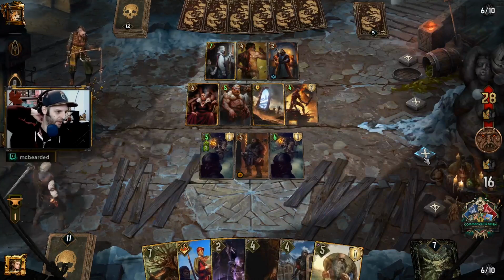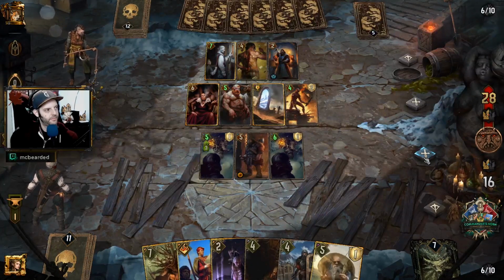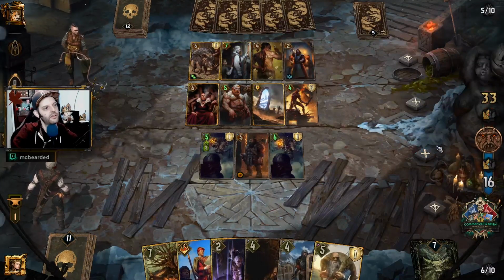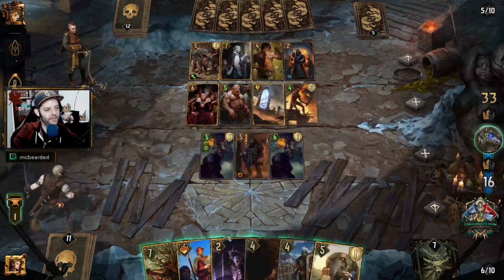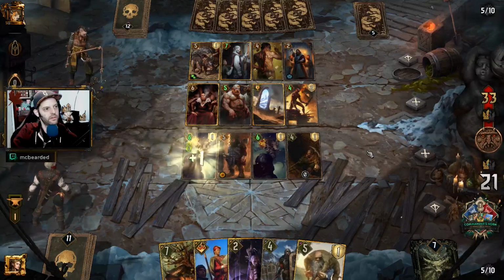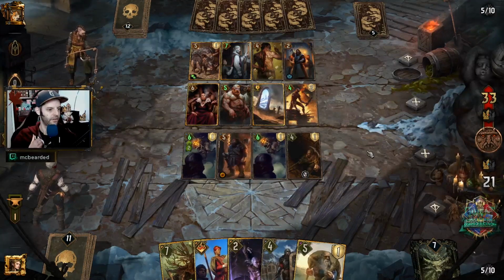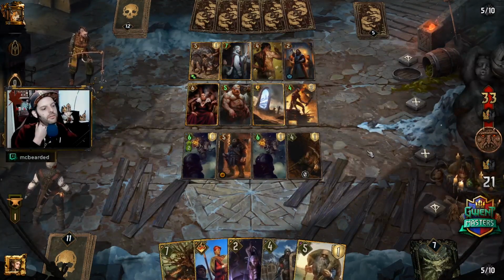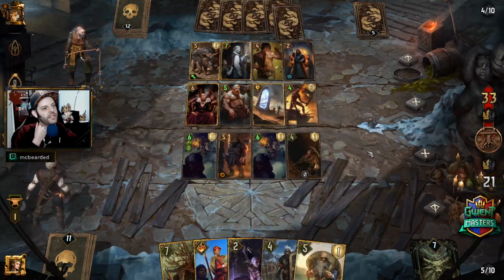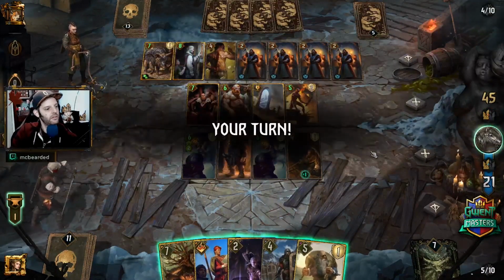I just need one more body for Oak. Sir Skewertooth. Well, Eredin's gonna play, I just don't know for how much. Okay, so if all of these units stay on the board, we can kill the Cutup, which is the biggest threat I see, personally. That's good, that's nice and safe.